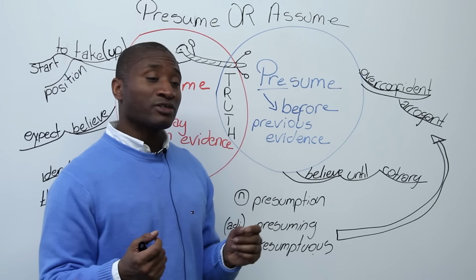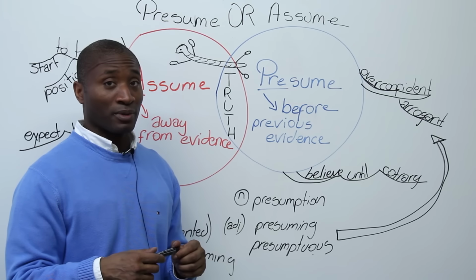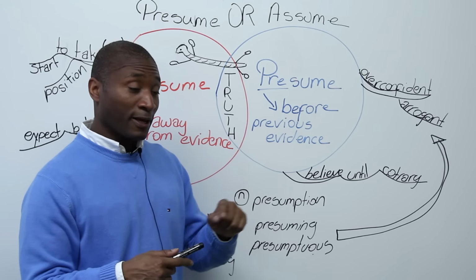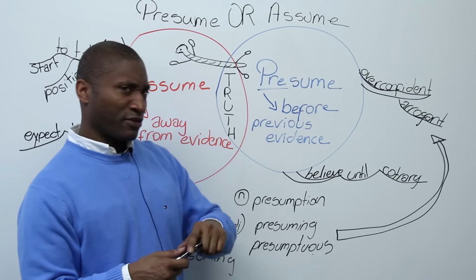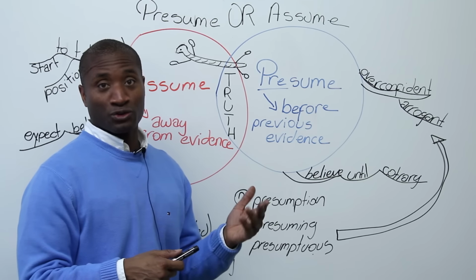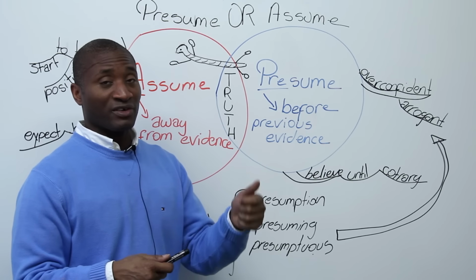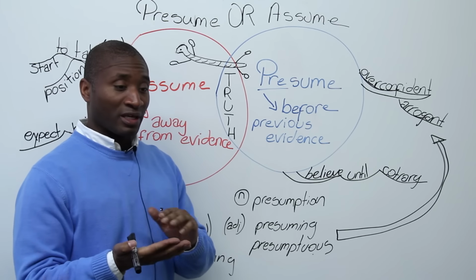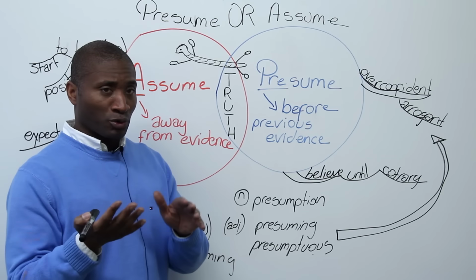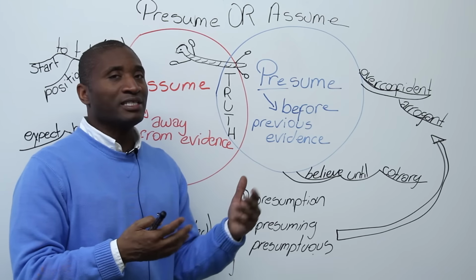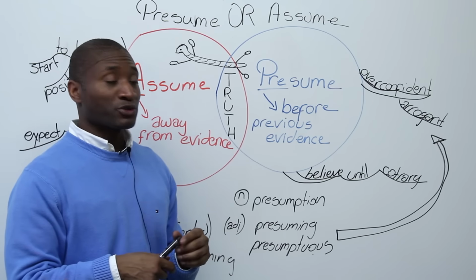On this one, I say to you, I presumed it would come up because it came up yesterday, it came up the day before, and the day before that, and the last 100 years it came up. Therefore, I presume, based on previous evidence. Now remember, evidence from yesterday, or proof, doesn't mean it's going to happen tomorrow, but it gives you an idea it might, and that's why we use presume.